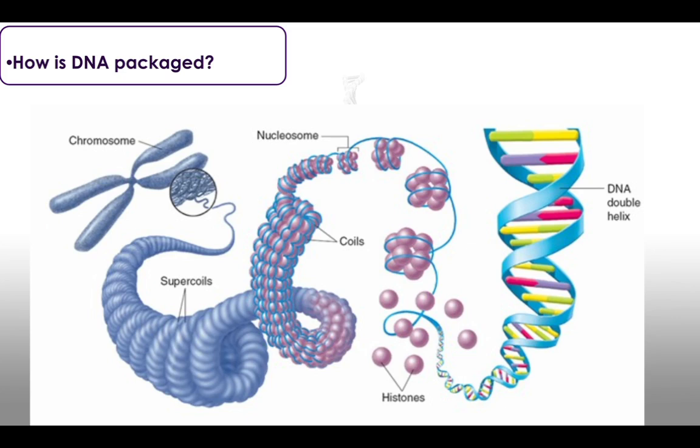So it's very important to understand how DNA is able to be packaged so efficiently and still able to be used. And so when we look at this, the largest structure is going to be a chromosome, which in that condensed form, remember, you can see in a microscope. If I start to take that chromosome, though, and unravel it, you will see that it goes into supercoils. The supercoils turn into coils. The coils into nucleosomes. The nucleosomes are made up of histones and a string of chromatin, and then the chromatin itself is made up of the double helix.